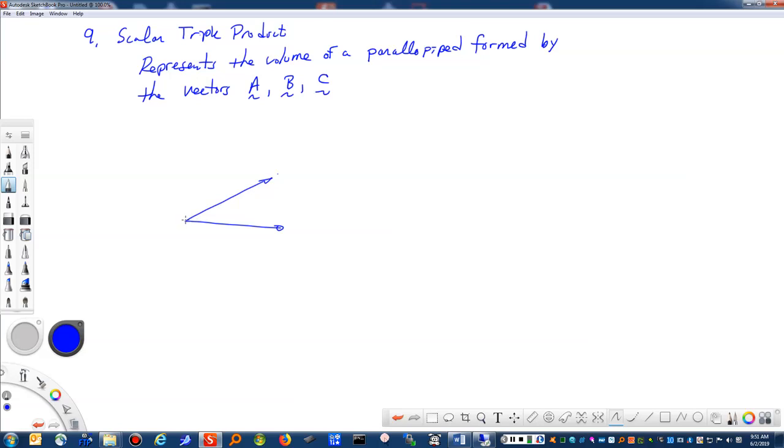It's important to note that the vectors A, B, and C do not have to form a right-angled system. If I call this one A and this one B and this one C, I've drawn it so that C is pretty much perpendicular to the plane formed by A and B. That doesn't have to be the case. For any three vectors that are linearly independent, if you take their scalar triple product, you'll find the volume of that parallelepiped. So let me see if I can sketch the rest of this in 3D. I've got this one coming out here. It's my vector A again. Here's my vector B again. And let me sketch the rest of these in.